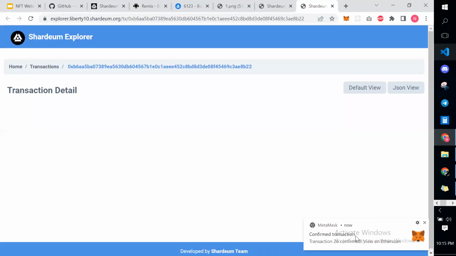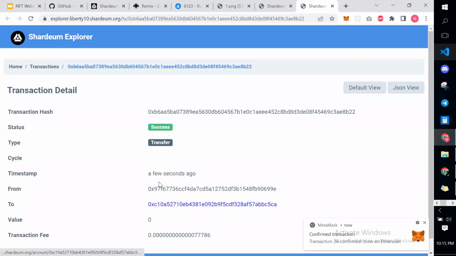Yeah, transaction is confirmed. Success. Type is transfer. Another thing is, currently our Shardeum Explorer is in development state. It's not like the Ethereum Explorer, where you can see the smart contract within the Explorer. Over time, it will be developed.